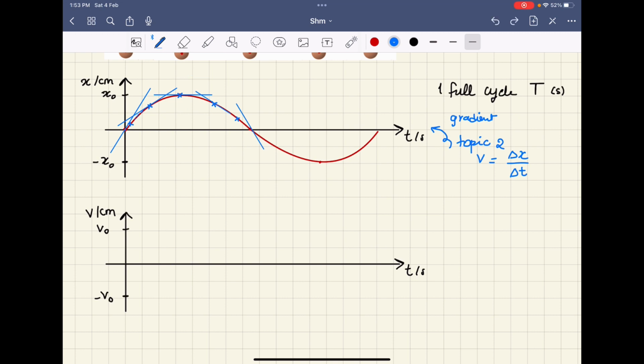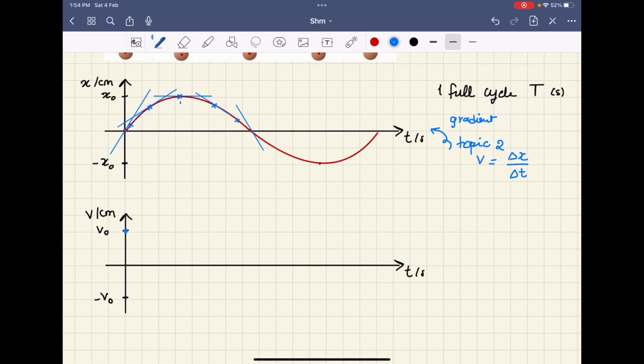I'm going to use this marker. At this point, we will have the maximum v, and this will start to decrease gradually until this specific point where the gradient is 0, so our velocity would be 0. Then once again it will start to increase in the negative sense, so we trace it downward until this point where the velocity is again maximum, but in the negative. Notice that this and that aren't quite symmetrical, but anyway, the shape will look something like this, where this point will lie somewhere here.